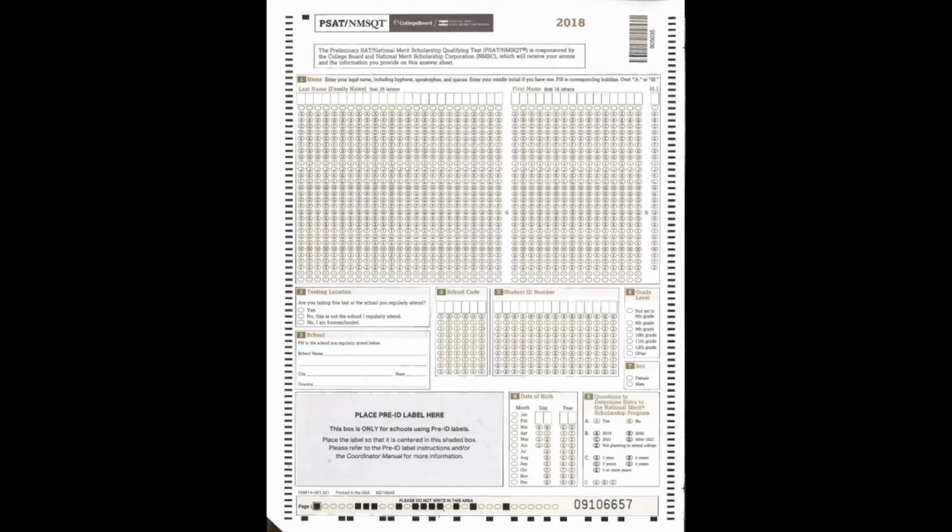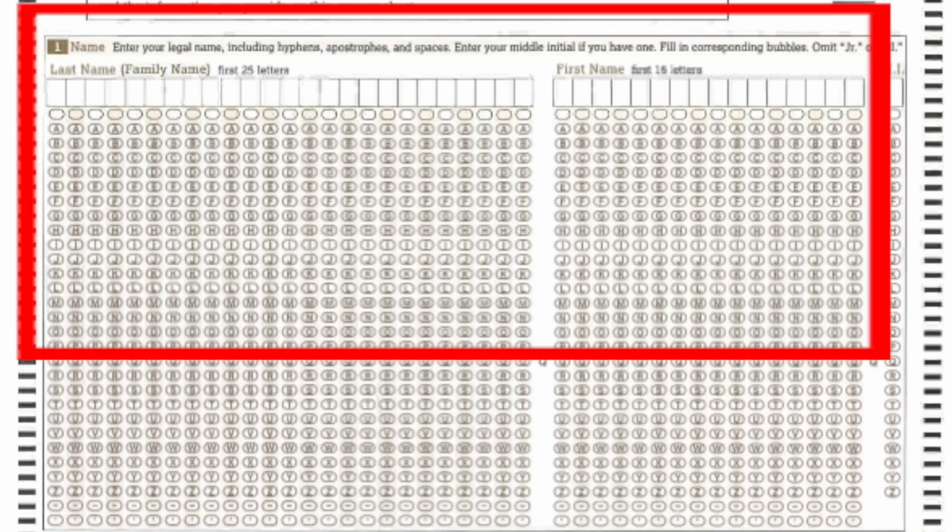Please read the directions in Field 1 of your answer sheet. Then fill in your full legal name, starting with your last name. If your last name is longer than the space available, fill in as many letters as will fit. Include spaces, hyphens, or apostrophes if these are part of your name. Fill in all corresponding bubbles carefully. Make sure each mark is dark and completely fills in the bubble. Please look up when you have finished.